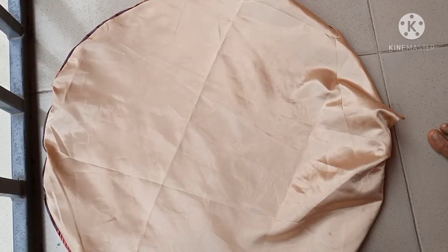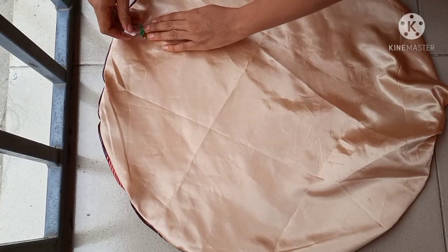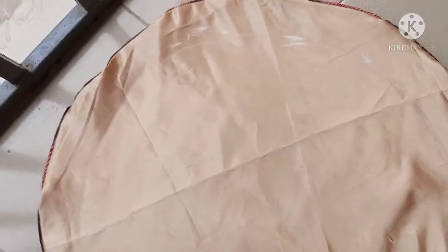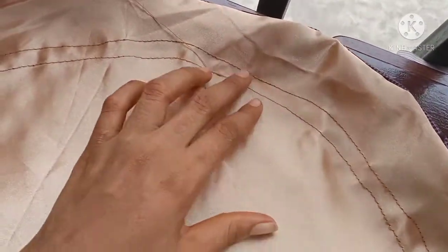So this is what it looks like after turning. This is what it looks like. So this is just me measuring 2 inches from where we got to turn it. I'm going to measure it round because that's where the elastic is going to stay. As you can see, I just measured it and then I sew it round, and this space is where the elastic is going to pass through. This is where the elastic is going to enter.